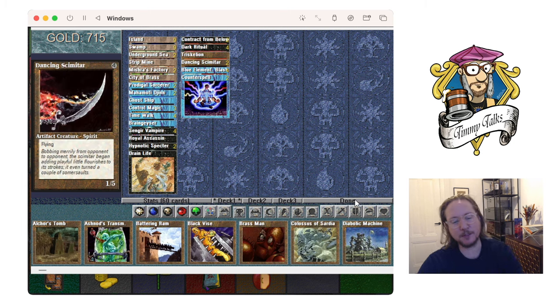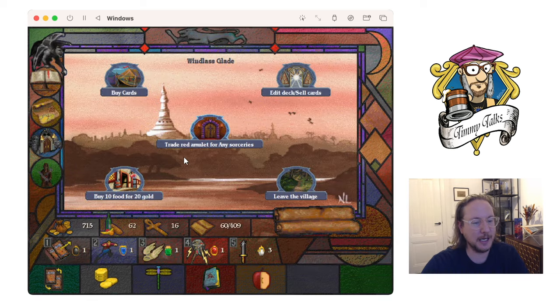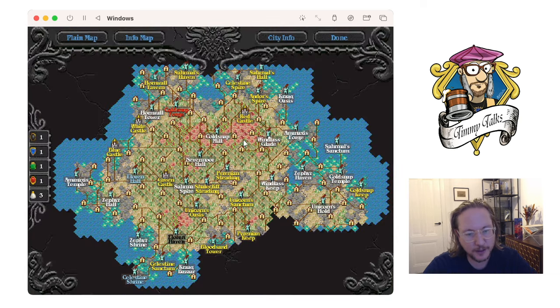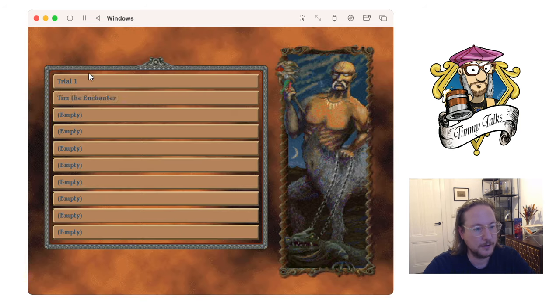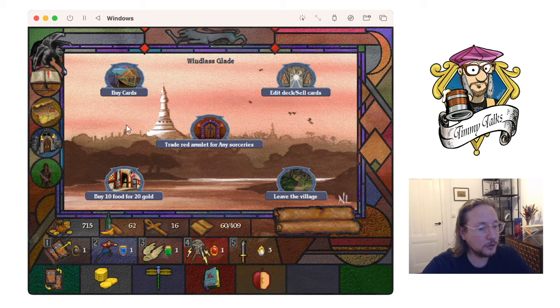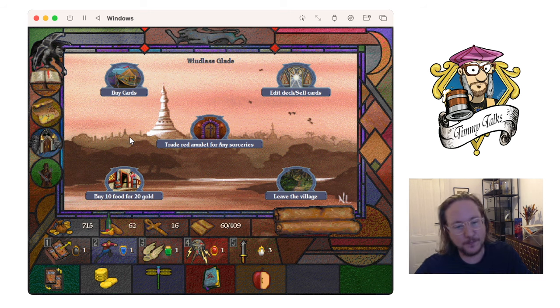I think Dancing Scimitar is quite good. You know, 4 mana, 1/5 in the air, so it can block everything. I think it's quite nice. I'm going to go into the Red Castle. I'm first going to save, because not too long ago, the program glitched on me. So let me just put the charger on here, because I'm seeing I only have 10% battery. So that's probably a good idea.